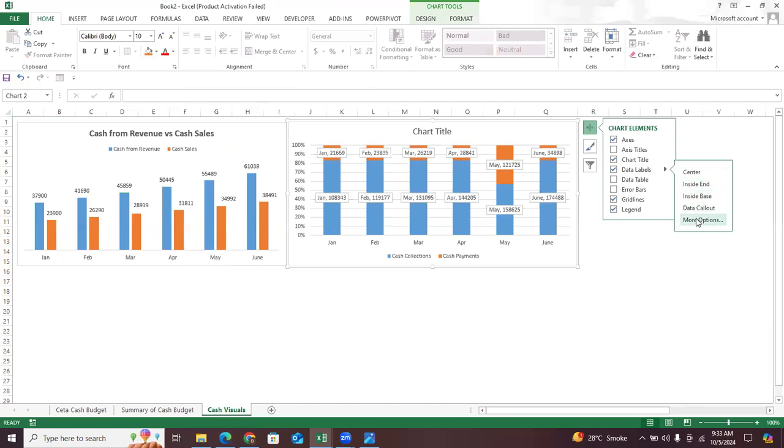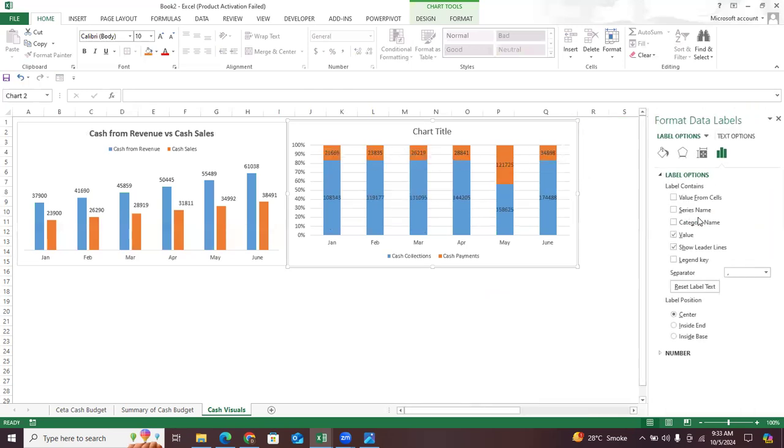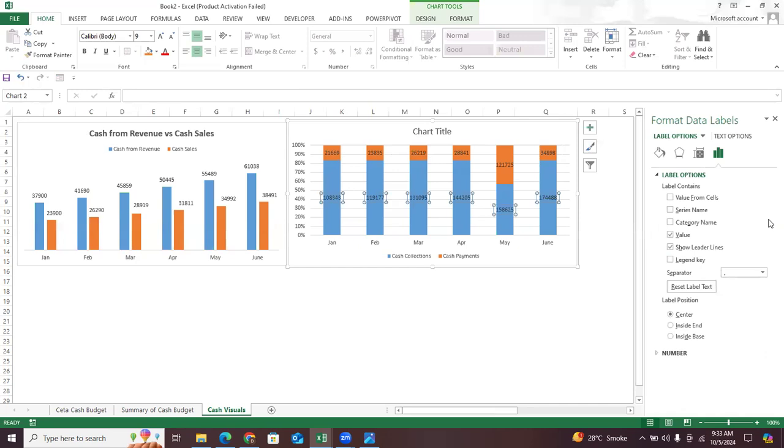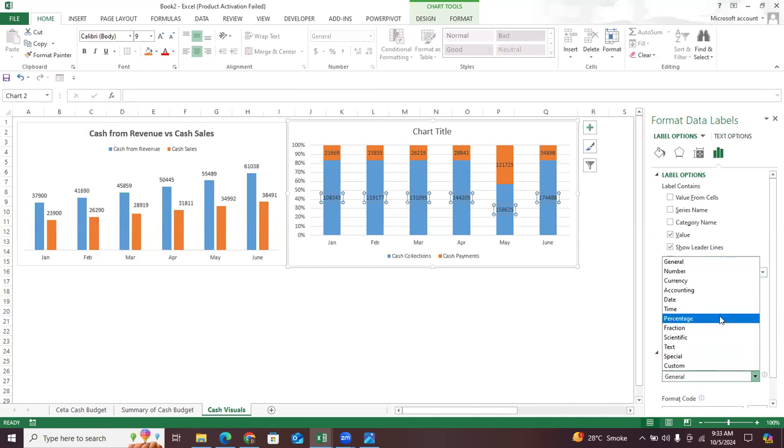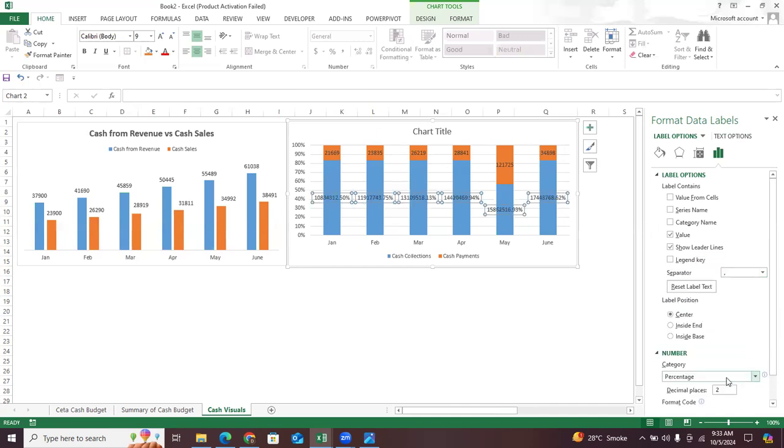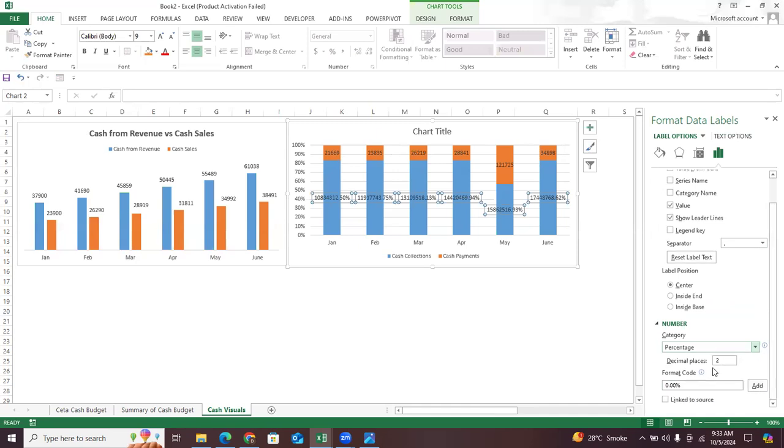Whatever the option I need to see, that's the best thing. Making it towards the percentage or whatever I need to see, just making it.